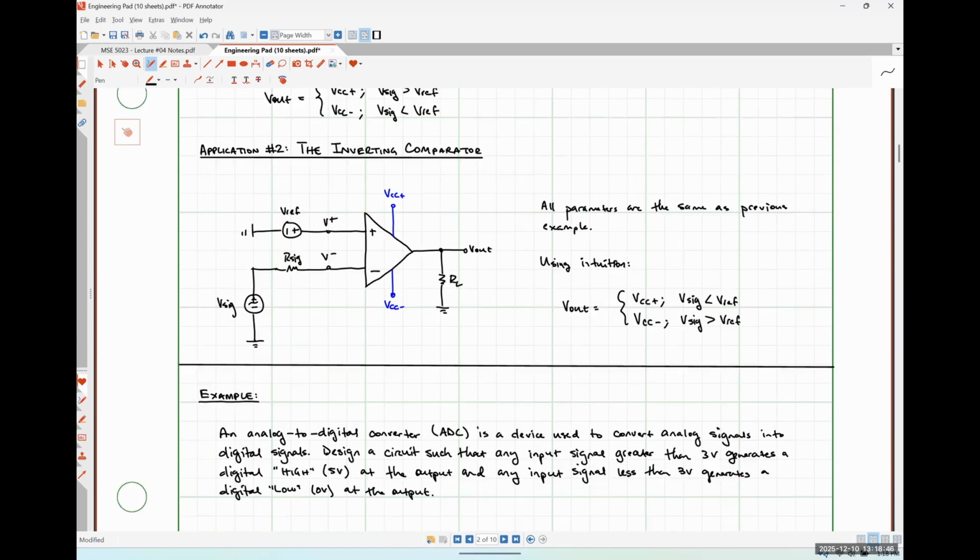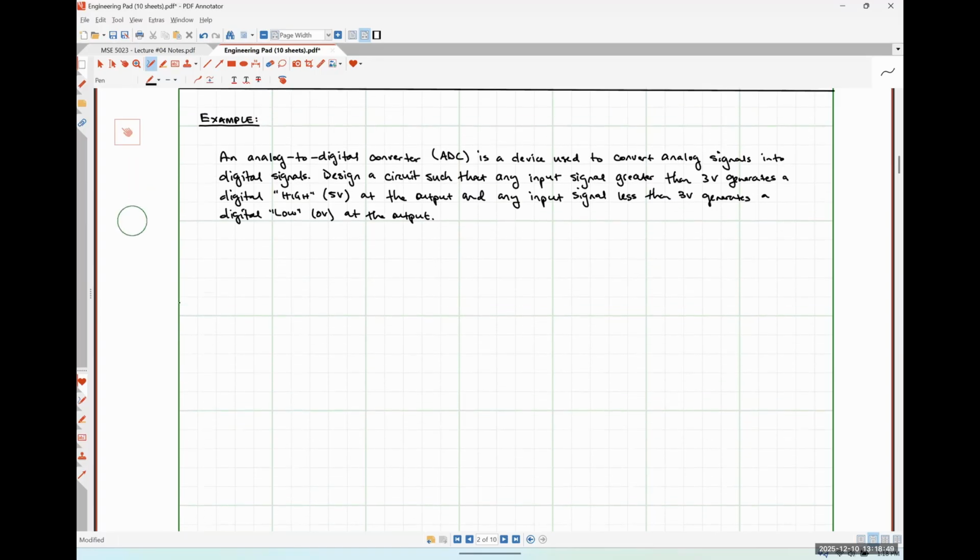So you essentially want just a flat DC signal? So coming back to this design example, yes, if the input signal is greater than 3, I want the output to be a flat 5 volts. And if the input signal is less than 3, I want the output to be a flat 0 volts. So the first question is, does this require an inverting or a non-inverting comparator? Because we are comparing our input signal to 3 volts and then generating an output based on that comparison. So this is absolutely a comparator application here.